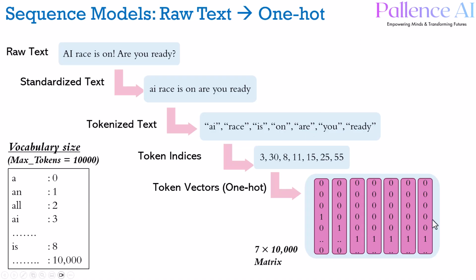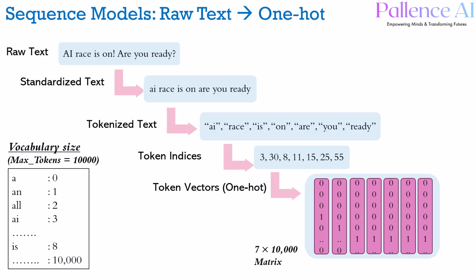But most importantly, the latest way of doing this is where you want to capture the context and the meaning of each word. Because right now, with this one hot vector, there's no meaning here, right? It's just saying whether the word is present or not. It's a different way, compared to multi-hot, of showing that the AI word is there. But how do you represent that AI word? One hot vectors are not doing that. All they're saying is whether these words are present or not.